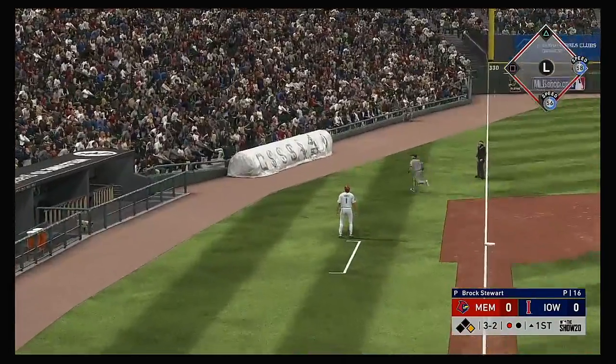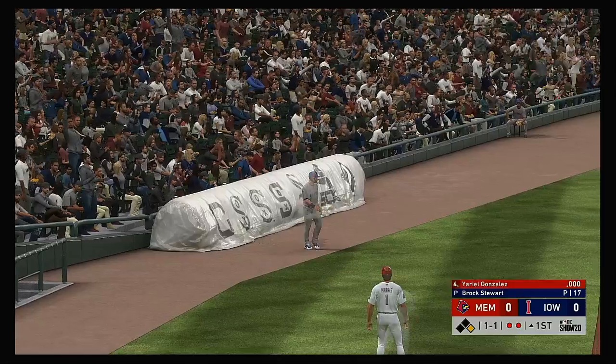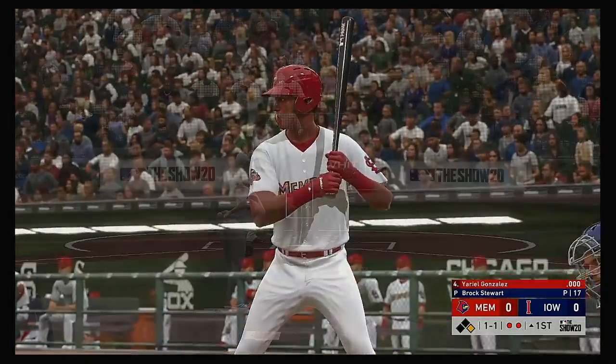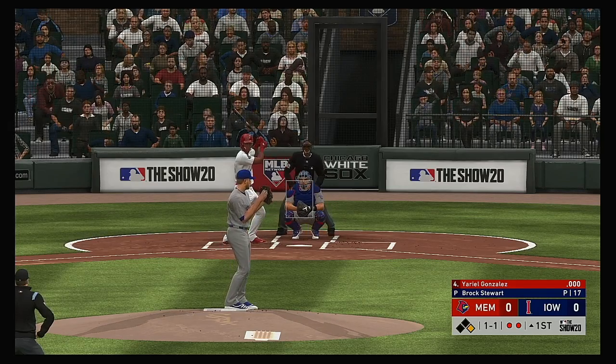On, he pops it up. Descalzo in foul ground. Two down. Into the box now, Jeriel Gonzalez. He takes his first cuts in this one with a man at first and two away. Gonzalez.